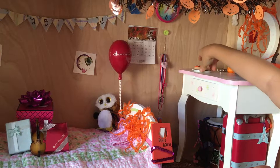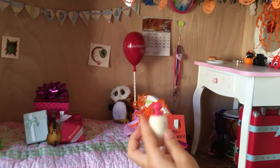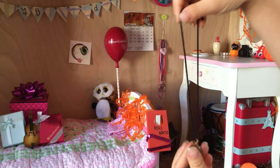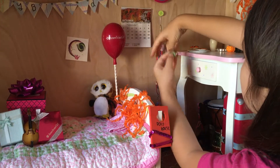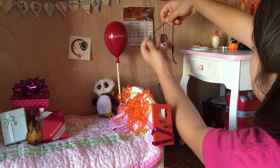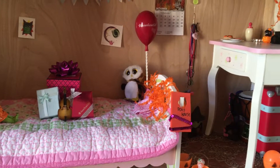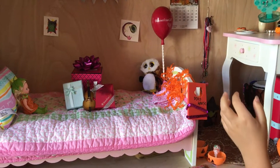I'm just trying to get the ghosts on the hooks like that, and then the other one too. Then I'm going to take these little eyes that you can put on your finger and put them on there. Then I got this bracelet and I'm going to put it there. And then I have this little clip and I'm going to put it over here.